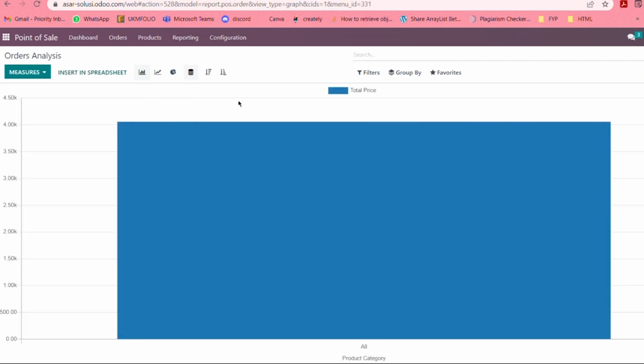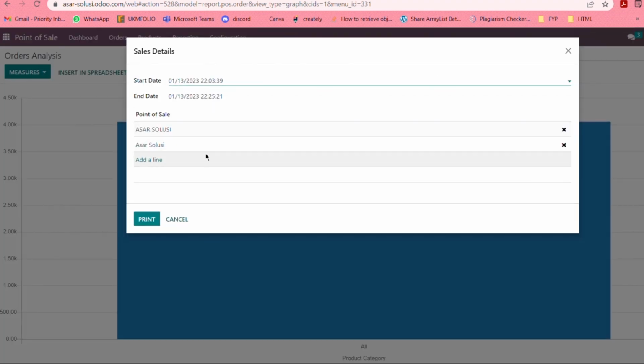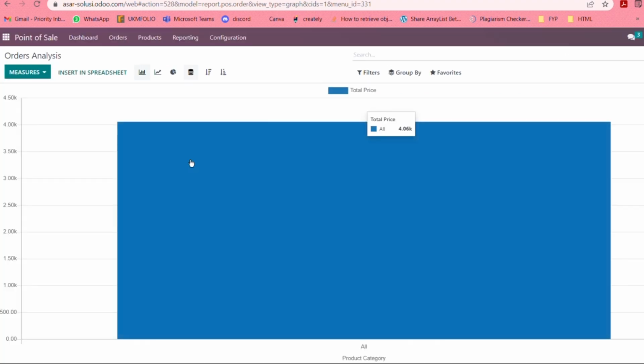Order analysis, where we can see the amount of orders we obtain from using the cash register. So that's all for the point of sale module.